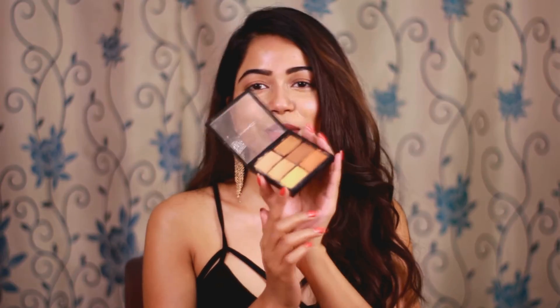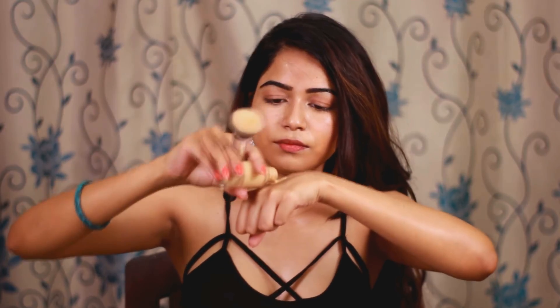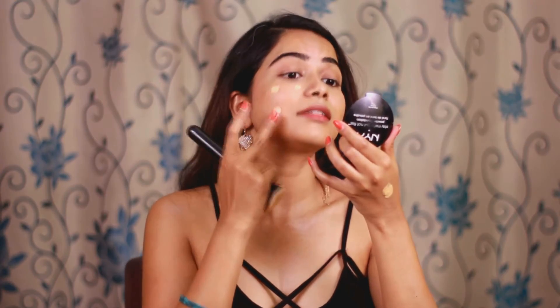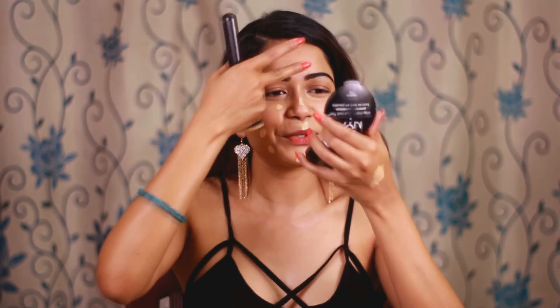Now I'm going to show you how I use my yellow concealer, and after that I'll cover the two dark shades of concealer. The flow of the makeup will be different — after doing my concealer I'll go ahead with my foundation, then highlight and contour. I'll be quickly back after doing my foundation. You don't need to be very perfect in blending out your concealer because you have to blend it nicely anyway after putting foundation on top.